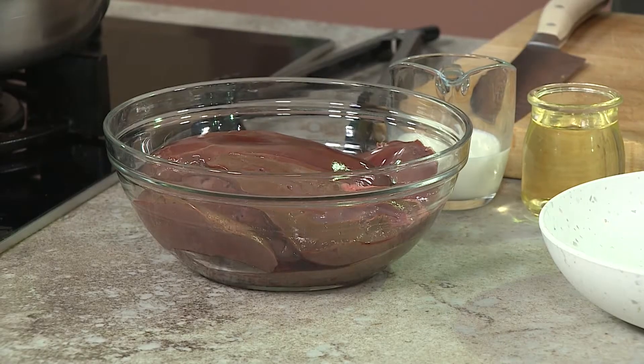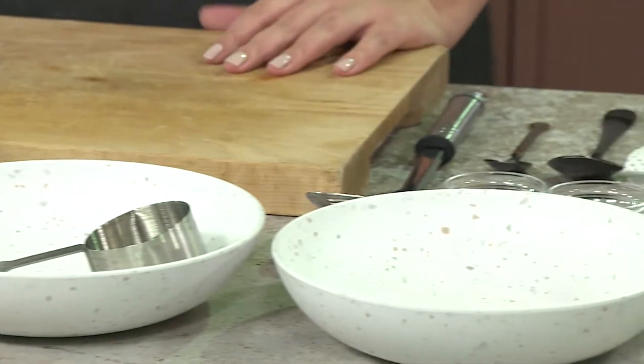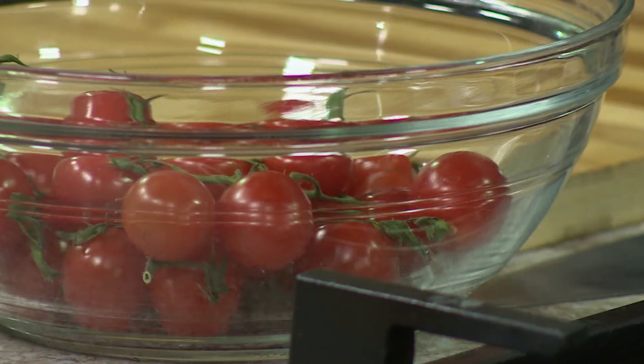One thing we're making sure everyone is clued up on in the kitchen is making a delicious crumbed lamb liver schnitzel with a tomato salsa. So what do we need? For the schnitzels, we need the lamb liver, some flour to coat it in, eggs, milk, and then crumbs. Beautiful — I want to say delicious because it's beautiful and delicious. And on my side, I'm going to be whipping up that tomato salsa. It sounds delicious — it's a tomato salsa.